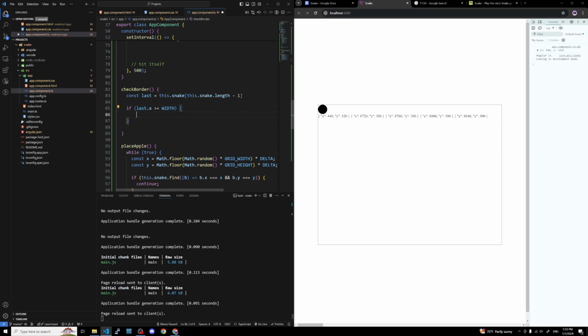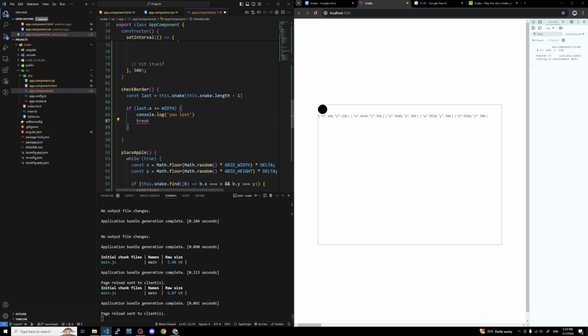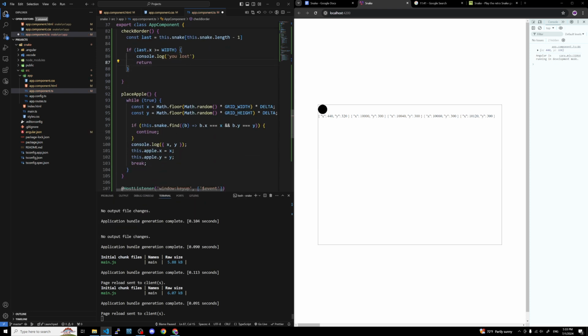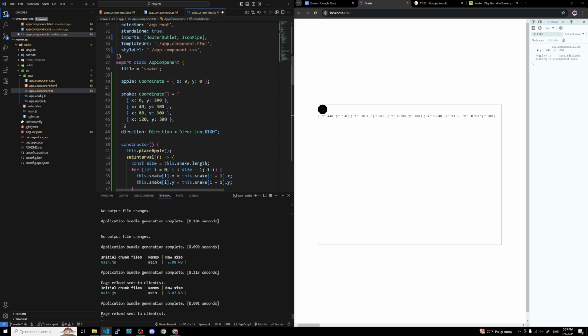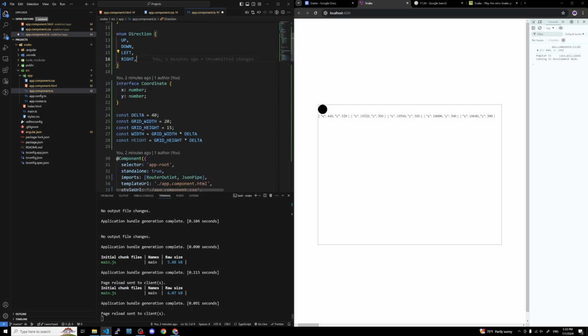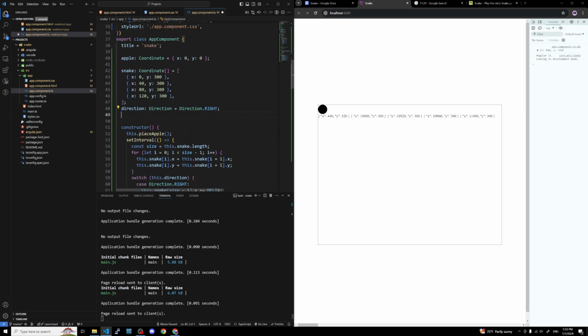Maybe console.log you lost. And then I think we should stop the game, right? So stopping the game, not break. You can just return it, I think. Stopping the game, I guess I didn't think about that. Direction can be 4 directions, and then also playing.